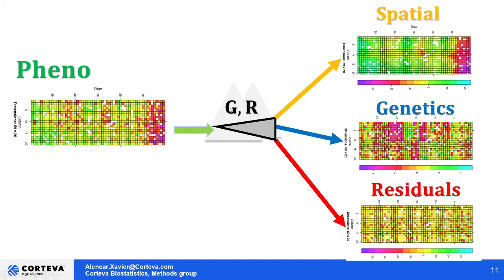Those could be a genomic relationship or pedigree, and R could be an AR1 by AR1 or a spline of a sort. So what we get out of those basically is that the spatial signature becomes very clear and hopefully untangled from the genetics, since we don't see trends that follow the family structure. On the other hand, the genetics here show some of the blocks of families, but there's no clear side of the field that's better or worse. And the residuals should present no pattern. So that's the desirable depiction of residuals.